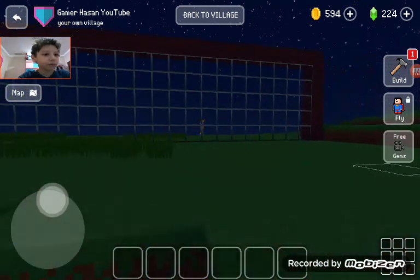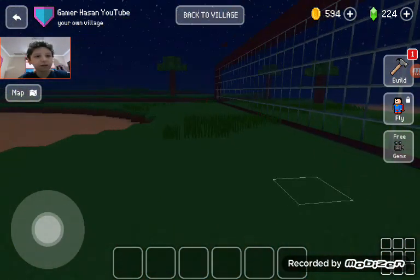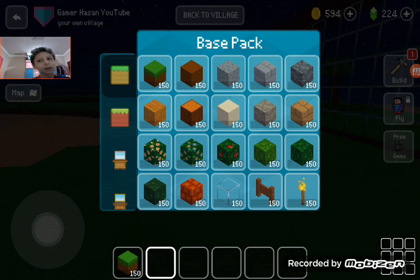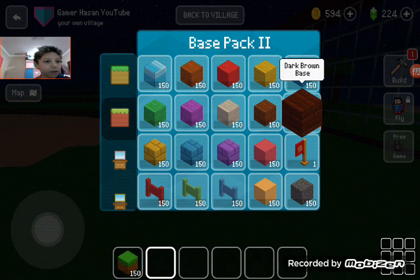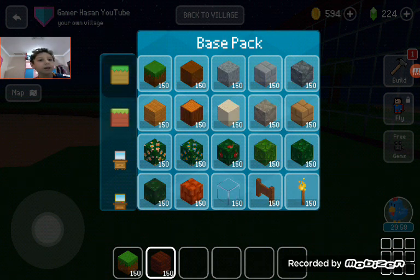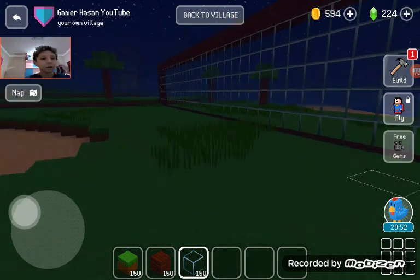So I'll need the same materials I used last time. I will pick up grass in case I accidentally dig up the floor. So yeah, I'm gonna get this dark brown base. That is it. And now I need some glass. Yep, it's glass.